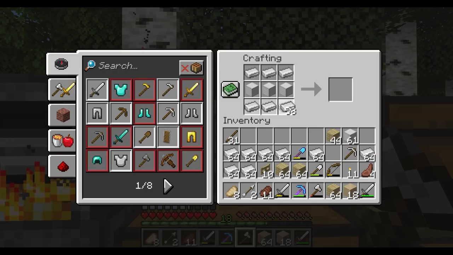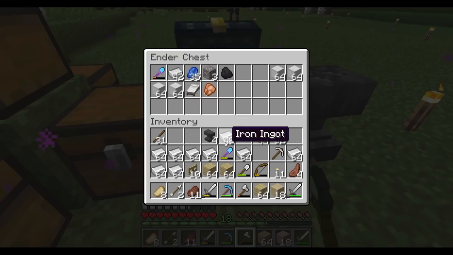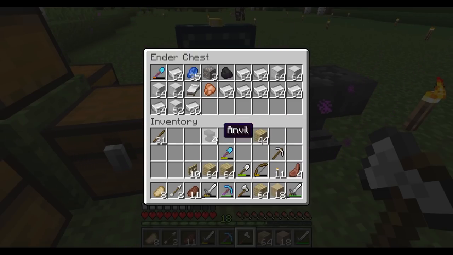Now, is this the right way? How did I make anvils again? Oh, I was almost right. So that's 1, 2, 3, 4. So that is going to be my chimney pots. Now, you'll see what I mean by that later on. And yes, they are very expensive chimneys.